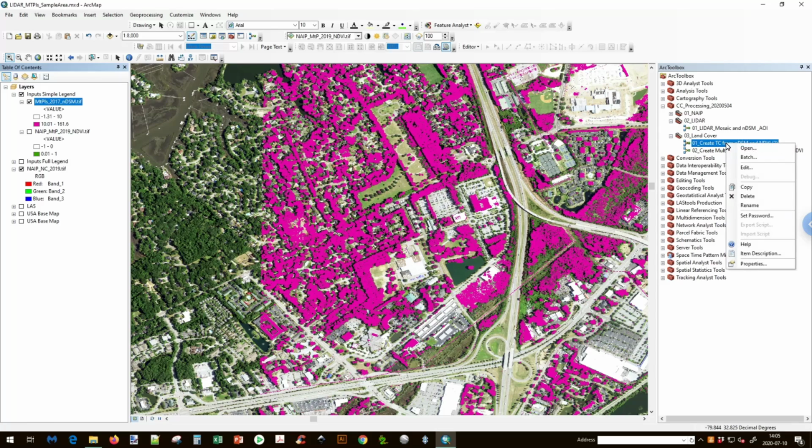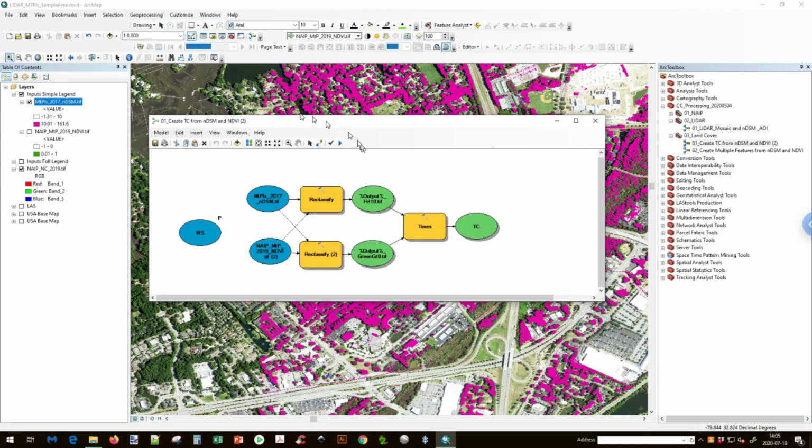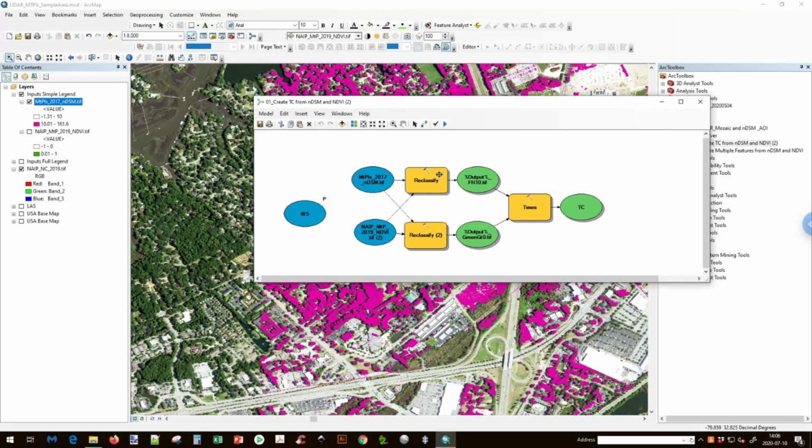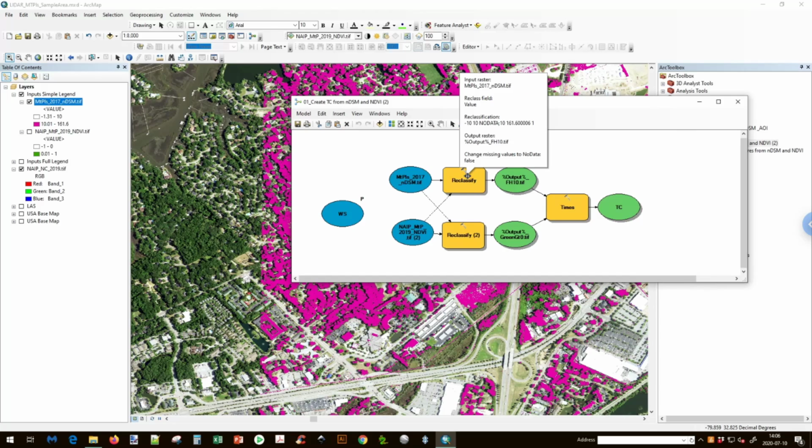So let's look at this script here. And I have the nDSM. Remember, this is a 2017 nDSM, so this is not a perfect scenario. You would obviously want the nDSM and your NDVI to be from the same date, or very close to the same date. But for this purpose, it does work. It's fairly good. There are some minor manual edits that might not be necessary, depending on the accuracy level you're after. For the most part, though, it works fairly well.